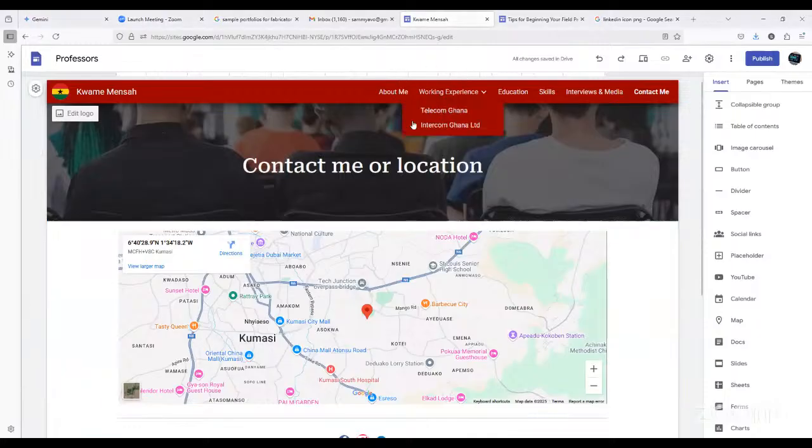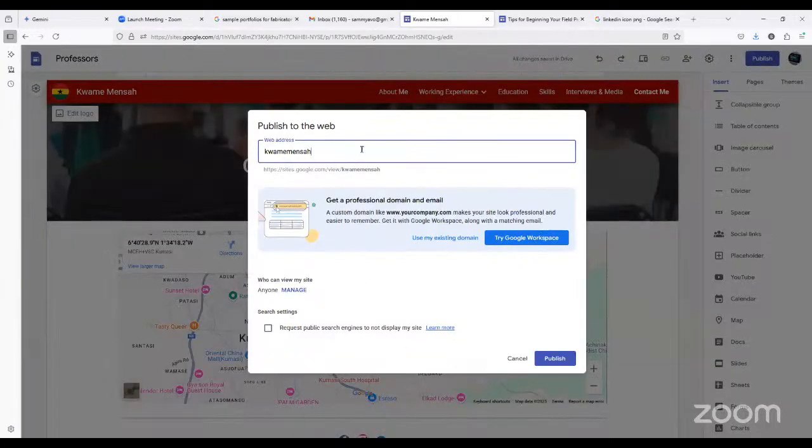Okay. So now, how do we publish it? We call it publish. So to publish it, you come to this side. Can you see the icon here? Publish. So you go and you click on publish. When I choose publish, my web address will appear here, Kwame Mensah.